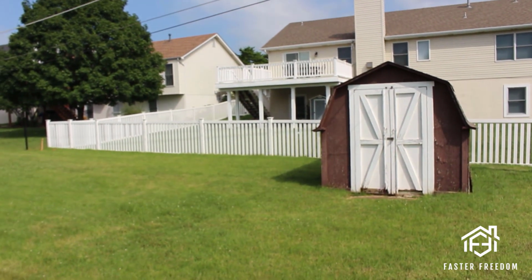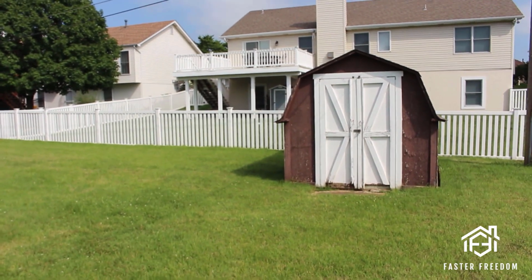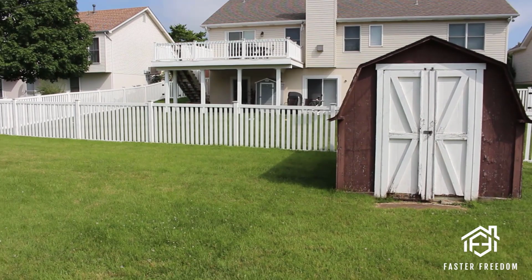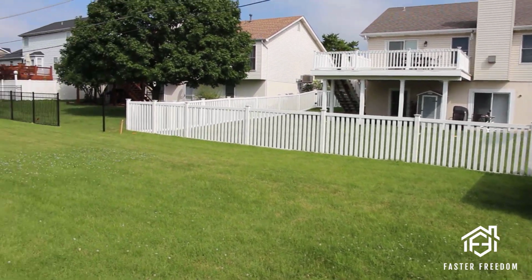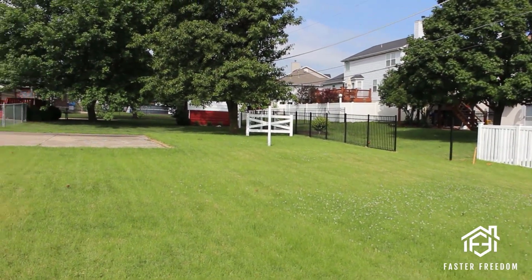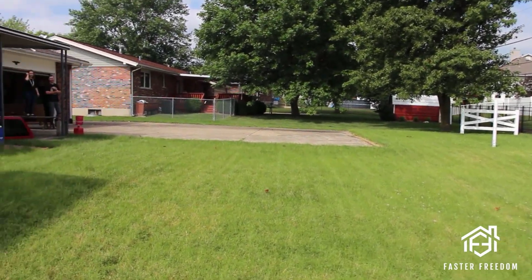Rach, are you guys getting rid of that shed back there? What are you doing with that? So we're actually going to keep that shed. We are going to make it look a little nicer. A few boards need replacing, but painted, and call it good. It gives nice extra storage back here, and it's actually in pretty good shape when you open it up on the inside.